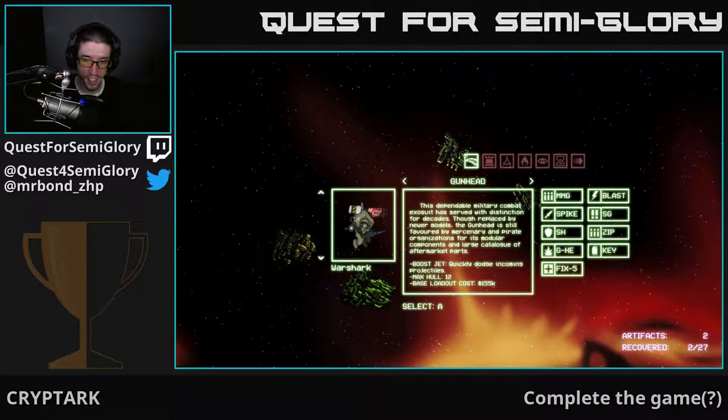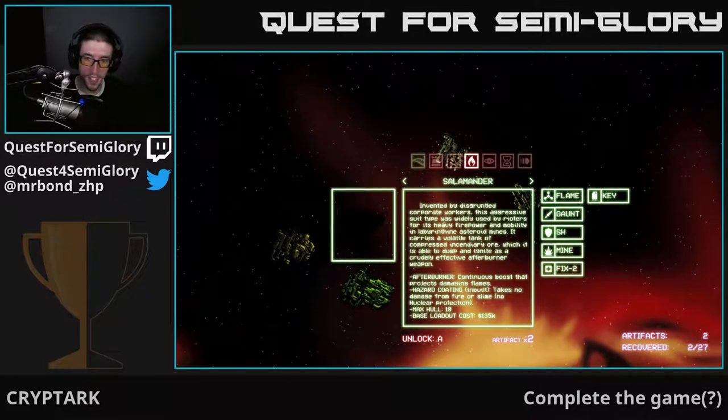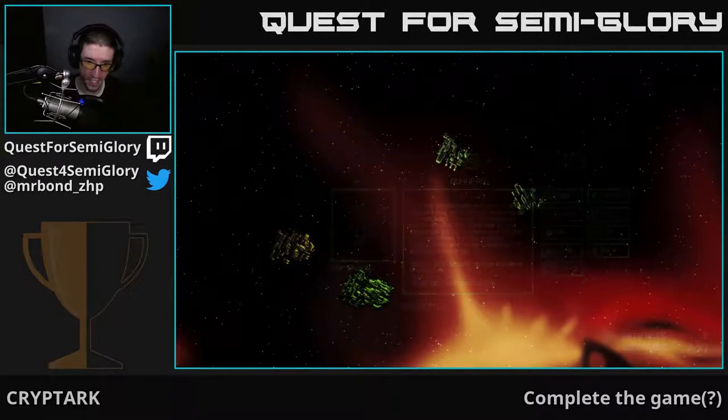I actually kind of like the gun head. I mean, it's kind of standard, pretty balanced and all that. Oh, a salamander starts you with a flame, though. Ooh. I don't think any of these other ones are really all that great, though. Maybe we'll just stick with the gunhead.